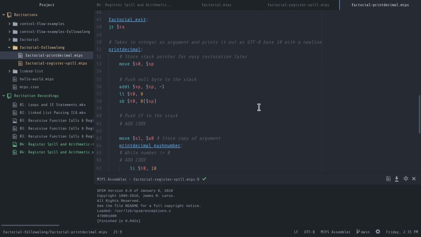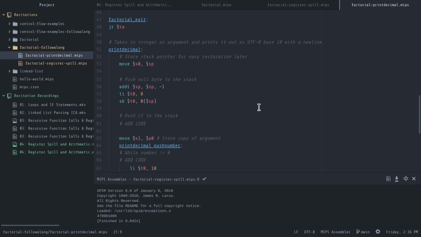All it does is it takes in some sort of, well, in this case, positive integer as a value, and if you want to do signed, you'll have to check for the sign bit manually, and then complement it, and then do all that stuff so that you can use division properly. But what all of this does is it pushes a single character onto the stack and then prints directly off of the stack, right? And it pushes an ASCII character onto the stack, right?